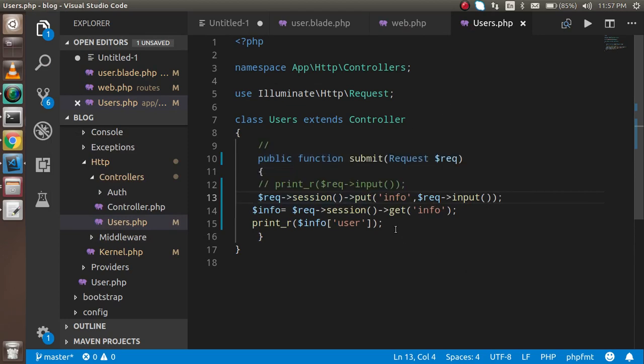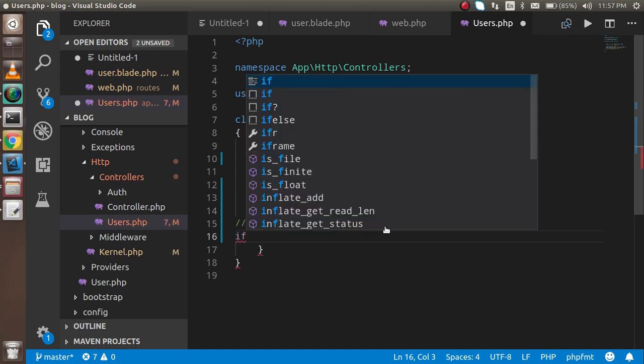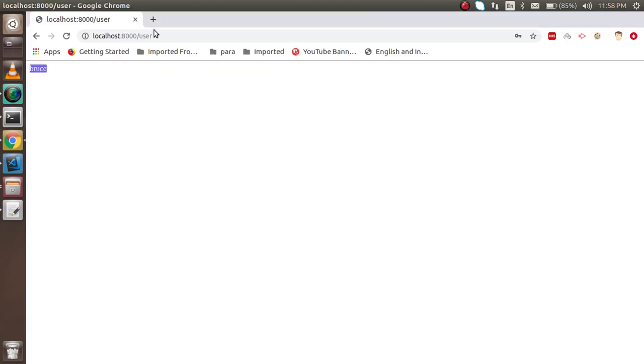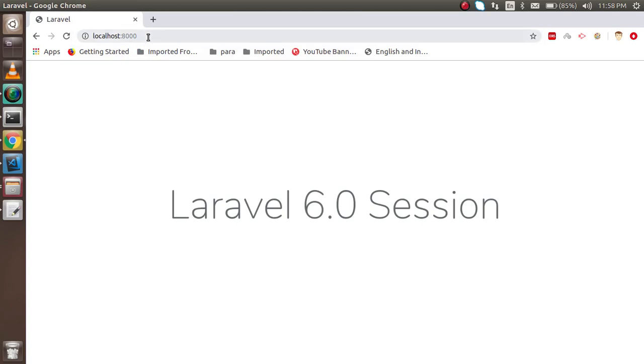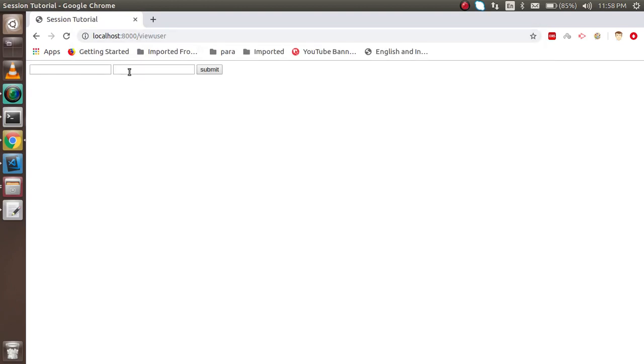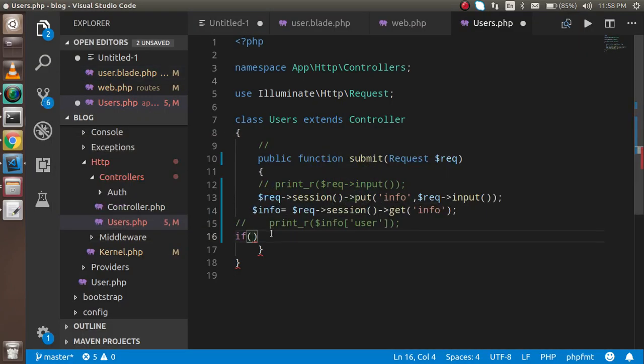So now let's make one condition with the session. For that I'm just going to check here if the username is Peter. All right, then we will redirect to the welcome page, which is this one. Otherwise, let's say Peter is not the username, then we will send it to that page. All right, so now let's do it with the code.